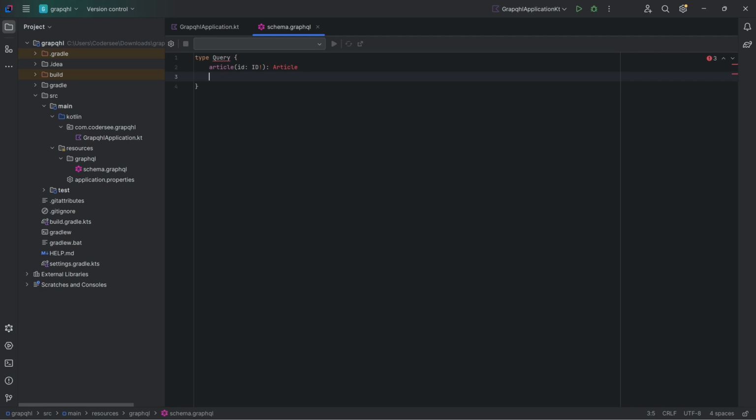Next, let's go for the second query, articles, that we'll be using to fetch the list of all articles. We will not do any additional search capabilities, so articles, and in there, article, and this. You may find this exclamation mark a bit weird, because the main difference between GraphQL schema and Kotlin is that in GraphQL, this means that this is a not null type.